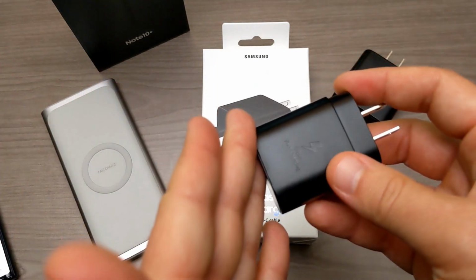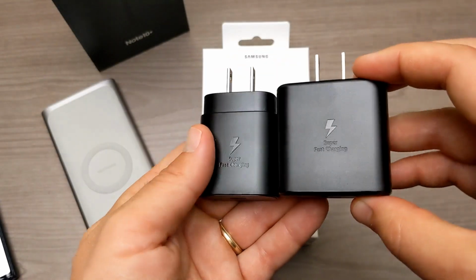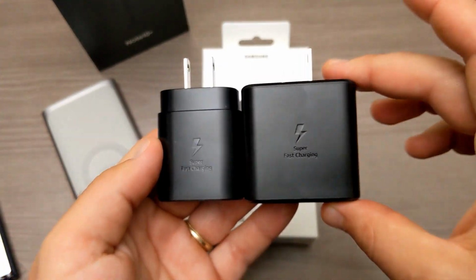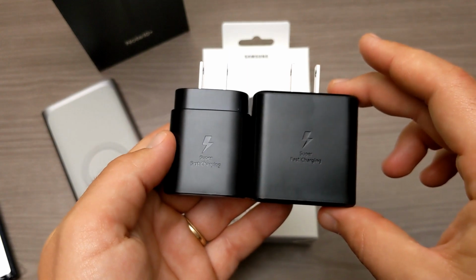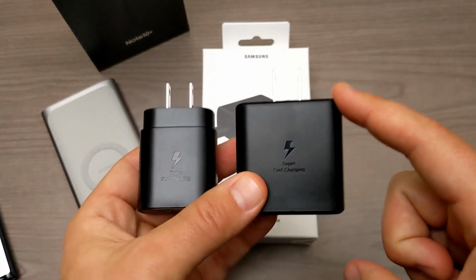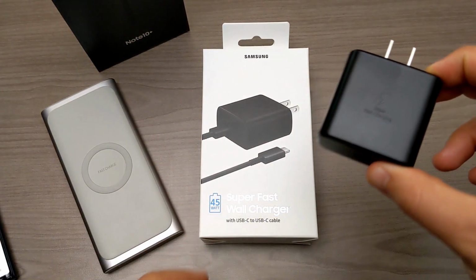So this is a 25 watt charger. In comparison, this is the 45 watt charger. Also, it says super fast charging. So they both say the same thing, but you can see there's a pretty obvious difference in terms of size alone between these two. So this is a 25 watt charger. This is a $50 super fast charger. This is a 45 watt charger, as you can see here.